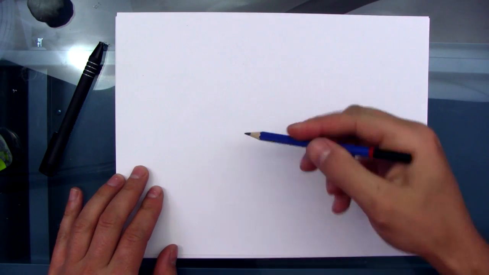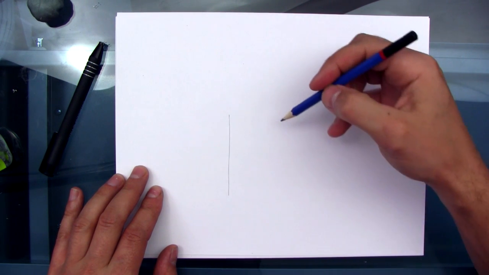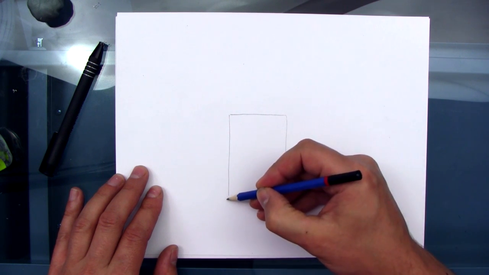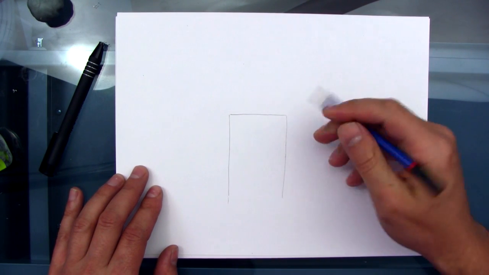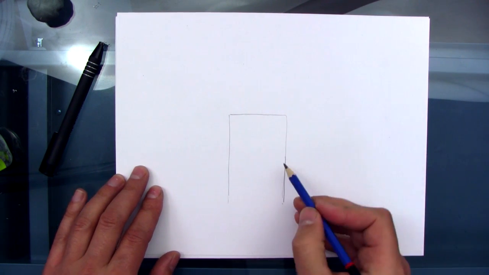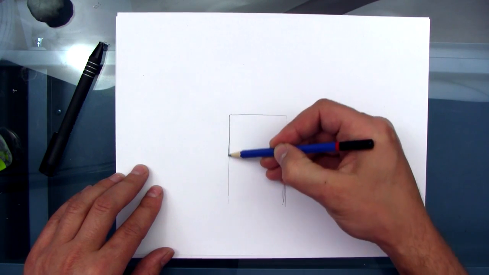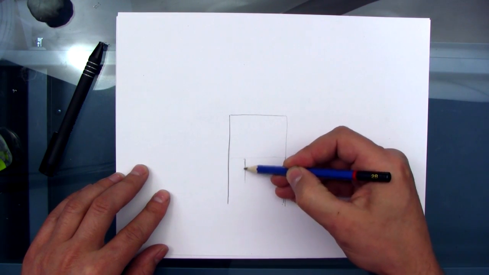So let's see. We're going to draw the body here. So we'll do this. And we're going to have to, let's see, the legs are about as long as the body. So the body is going to be about here, and the legs are going to be about the same. It goes like that, and the horse leggies, so they'll be like this.